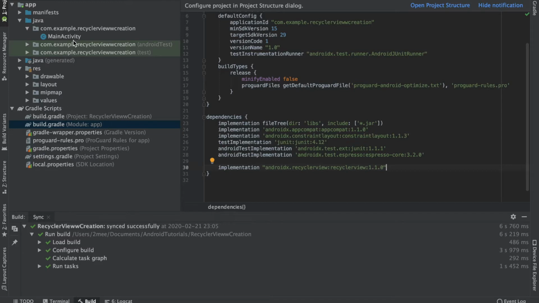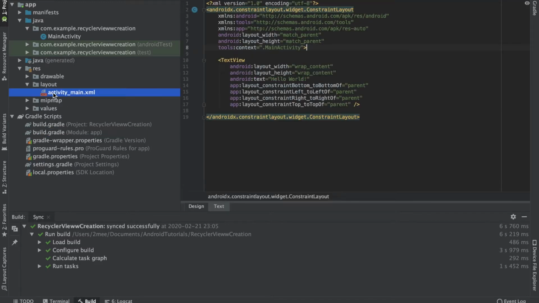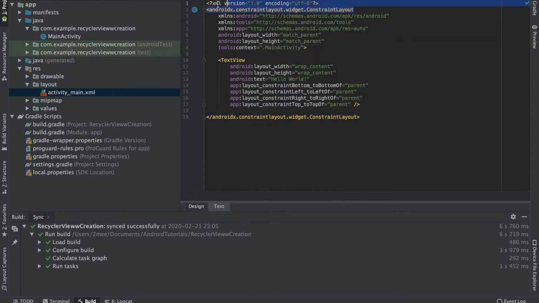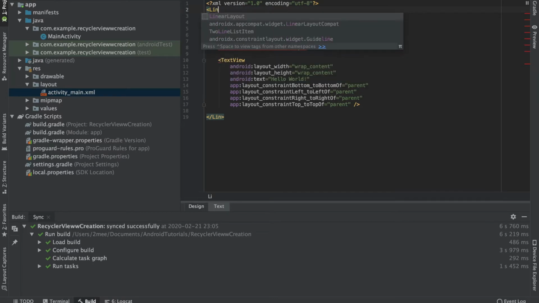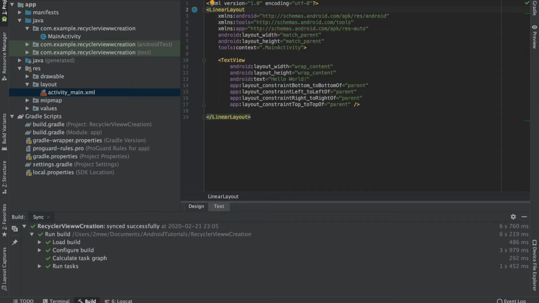Now after that, let's quickly go to layout, and let's go to activity main, where we'll be making the UI changes. Let's remove this. We're gonna make it like a linear layout. You can make it any layout, relative or linear, but for timing I'm just keeping it linear. Everything else is set, but we need to change this into wrap content, because we want the height to be dynamic. The longer the list, the longer the height should go. So let's not restrict that, or else it's gonna cause problem in future.